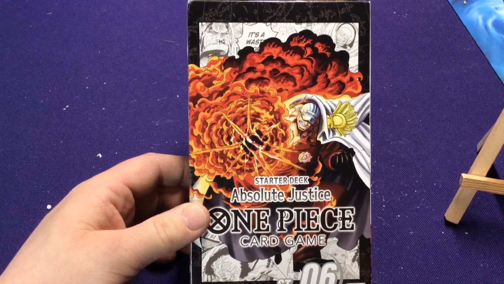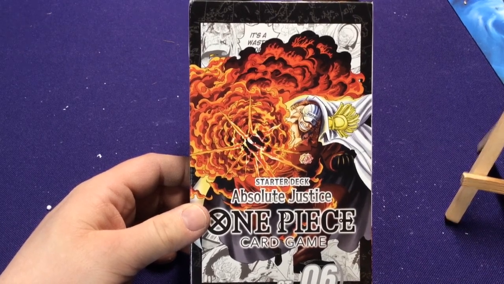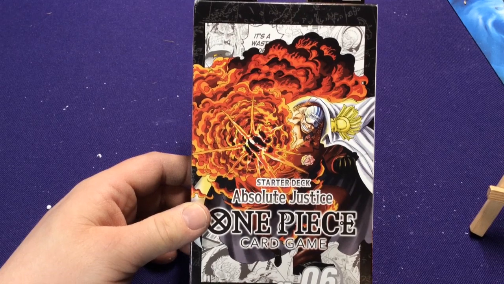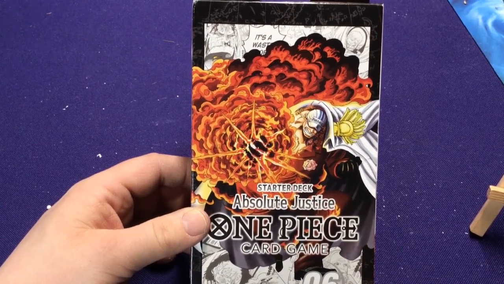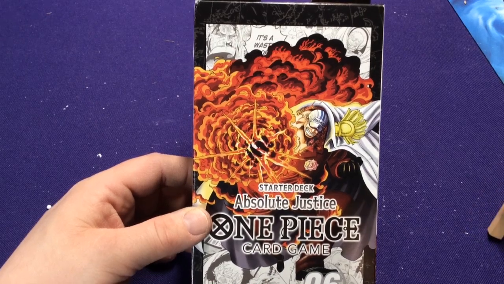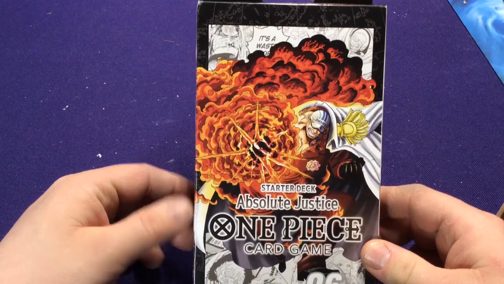But if you did buy the packs in the second set, Paramount Wars, they did also have black cards in there as well. So if you bought the second set, you can watch an unboxing I have for that as well. I'll try and remember to link it, because there's more cards that probably definitely work well with this set. So yeah, we're going to jump in there.